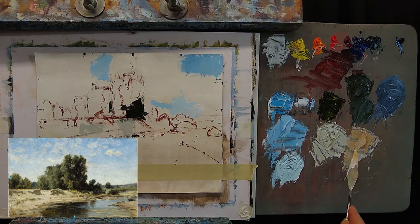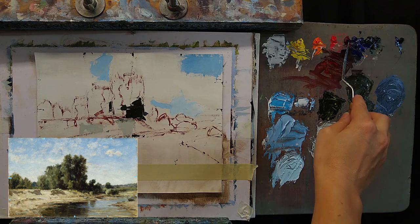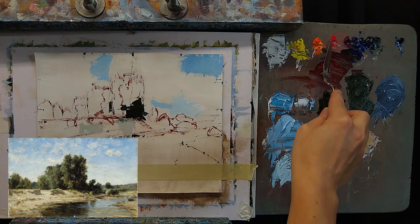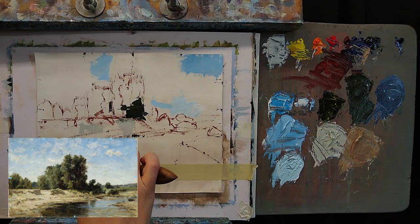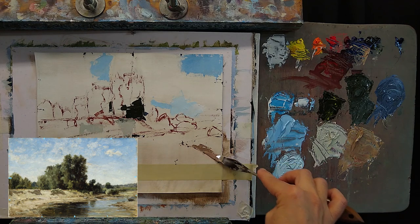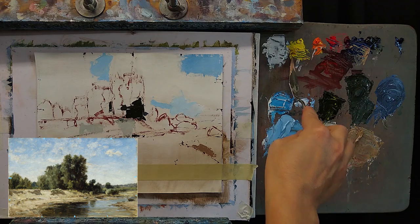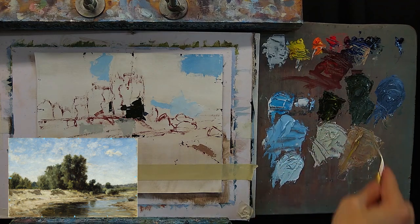This needs to be a little bit darker than this, so I'm not worried that this is getting darker at this point. I will actually make it even darker than what it is by adding a little bit more blue and a little bit more red. Put a little dab down here and a little bit on this side. And I'm comparing it to the screen, to my reference photo. It's still a little bit on the pinkish side. To balance that, I need to use more yellow, more blue.